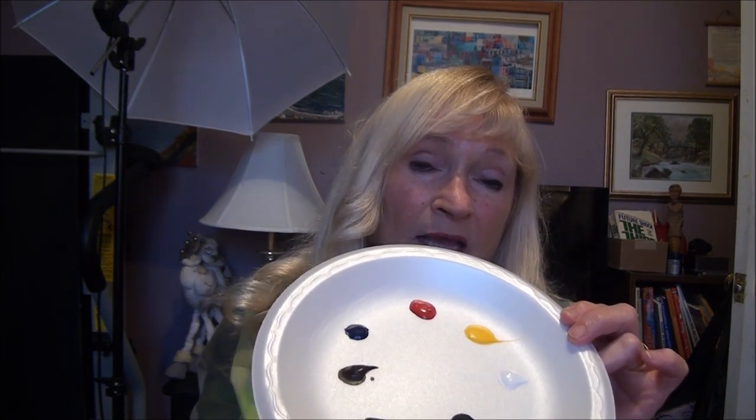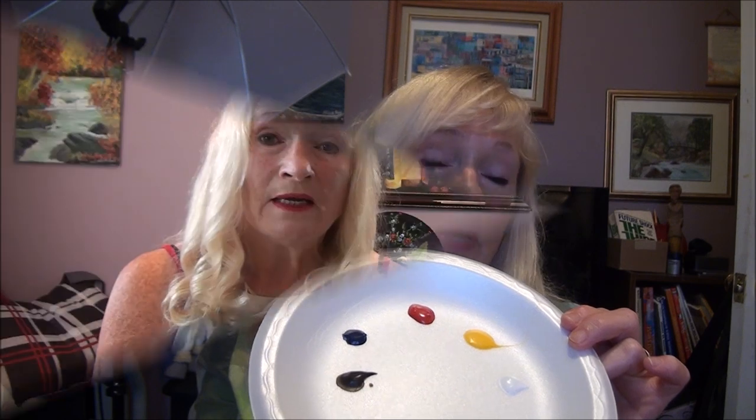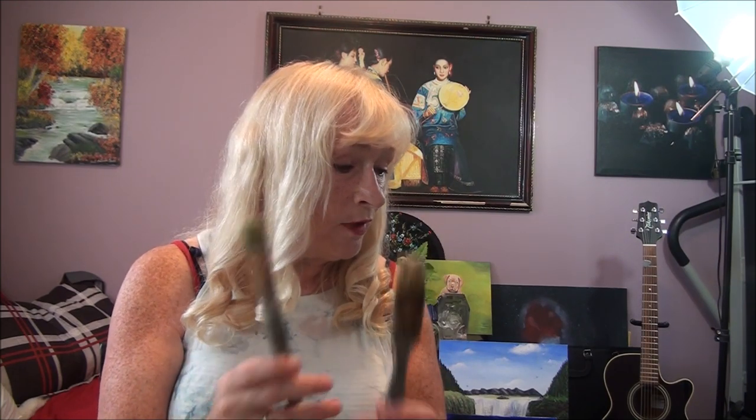All you need for this painting today are your primary colors of red, yellow, and blue. And you can add sap green and burnt umber and black and white. The brushes you need are some bristle brushes. It's always nice to have bristle brushes on hand, small, medium, large, whatever you have, three sizes. This is the 1-inch, and this one's a number 8, and I have smaller ones there, and I like to have those on hand.